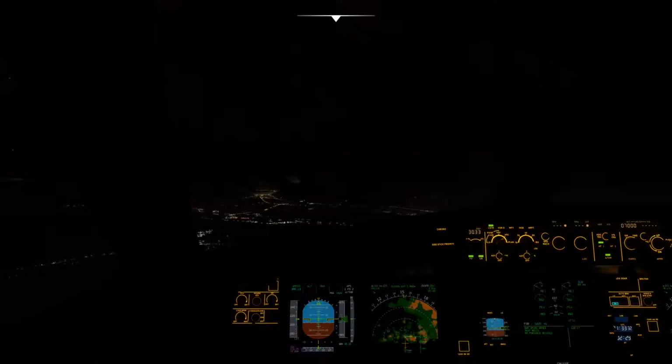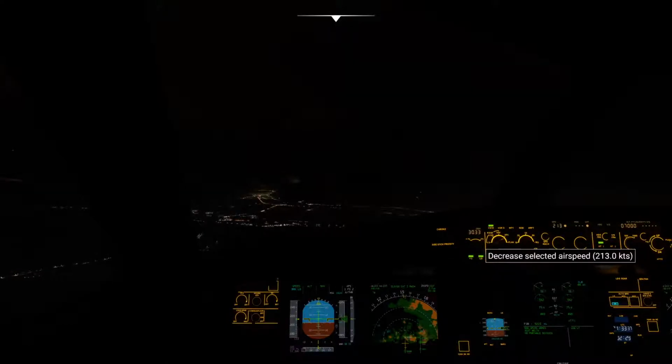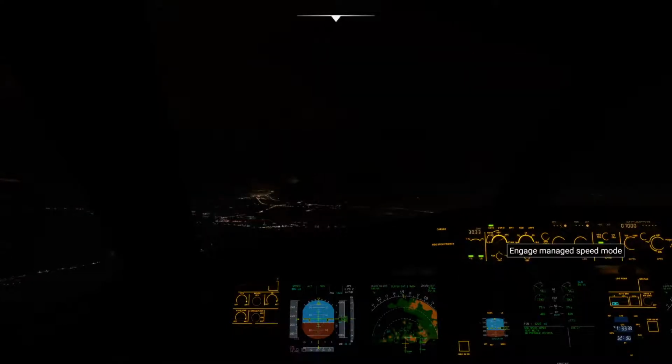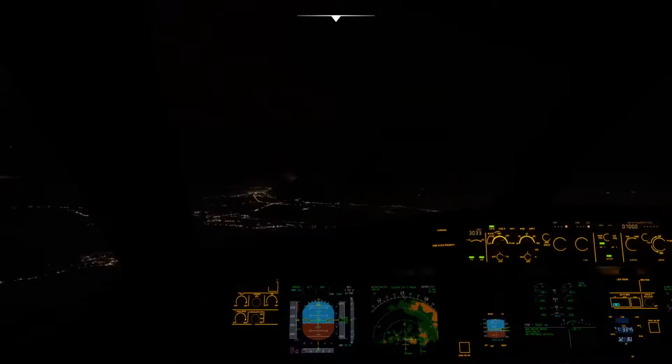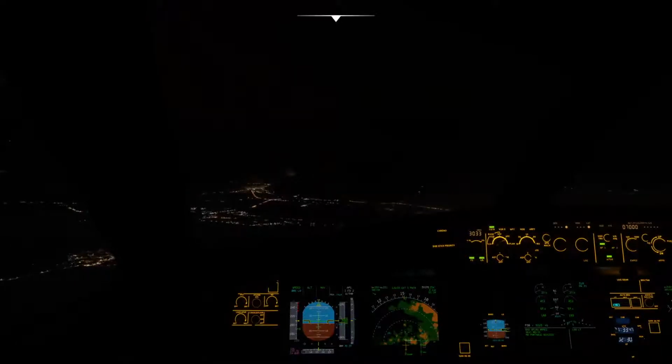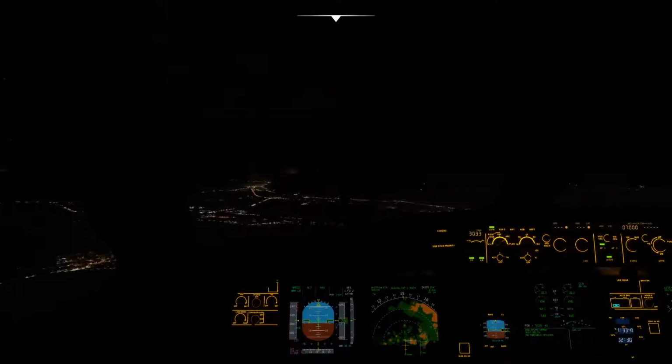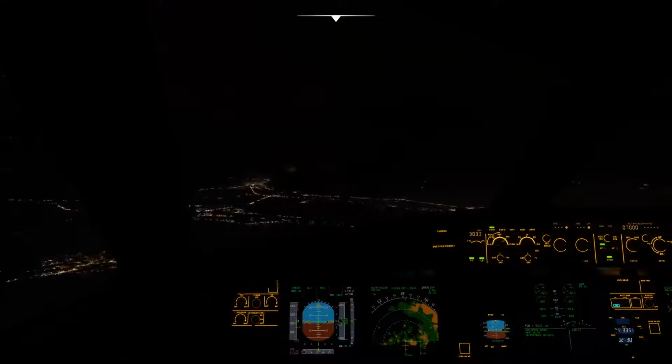Yeah. Keep speed below 200 knots is the instruction, so I'll actually just keep it managed and activate flaps 1. Green dot is 190, so we're good.